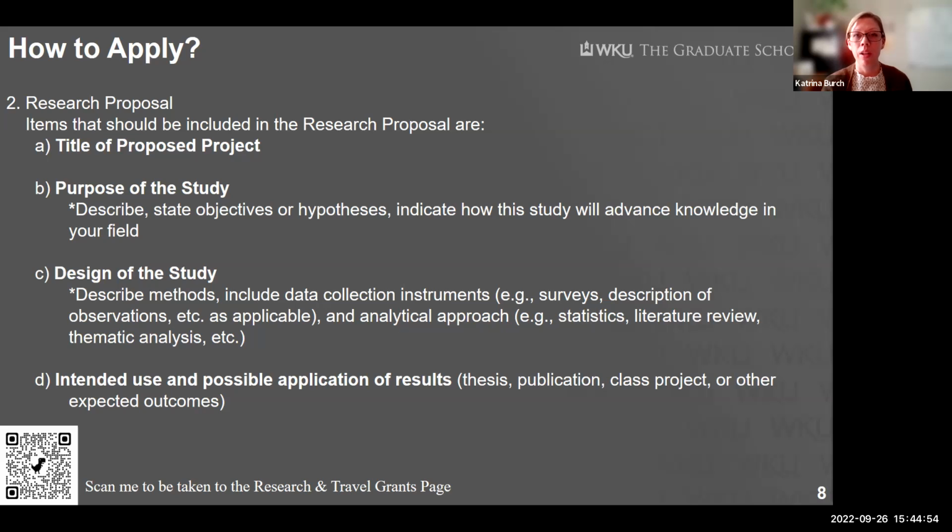We have gotten some questions recently around whether or not there's a standard kind of proposal format. And because of the differences in disciplines and fields, there is not a standard format, because the way in which I may do research as an industrial organizational psychologist is not necessarily the same kind of creative activities that are going to be accomplished by Dr. Zubel in the English department, right? There are definitely going to be field specific nuances and differences. So we do not have a standardized format. Instead, we have some just guidelines for what it is that your proposal should include.